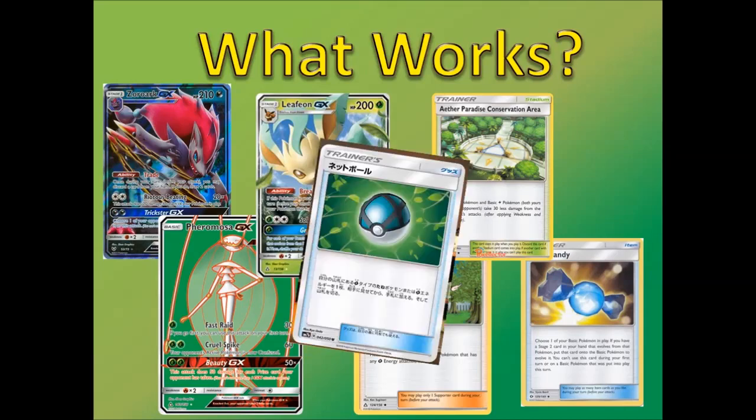And we've also got this one right here, which is Netball. Now Netball is coming out, or it did come out in Fairy Rise. It will hopefully be coming out in Lost Thunder. It does have a gold card, which is insane. I've spoiled that already, but it does have a gold card. Now basically what this thing does is you search. It allows you to search for either one basic grass Pokemon or one grass energy. Well, I mean, that's pretty good, because if you have everything set up on your bench and you're happy, you can just use this to get the energy and put it into your hand, which is pretty cool.